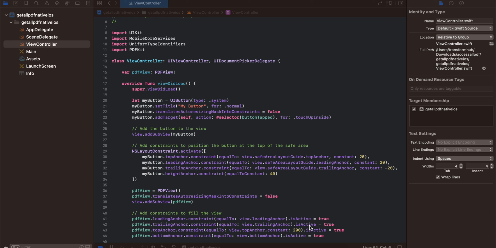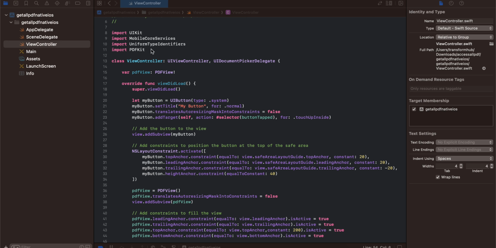all you can do is, whenever a user clicks a button, you can just present a view controller which can display all the PDF files, and the user will have to manually select a PDF file, and only that PDF file can be edited or displayed if you are trying to get the PDF files which are present inside a user's device. So you can't get access to all the PDF files, you can only get access to the PDF files which the user has picked.